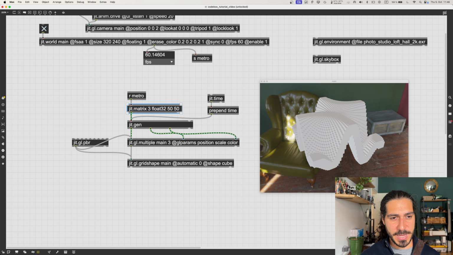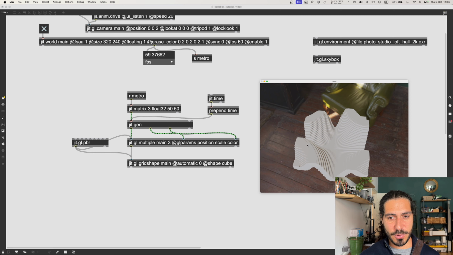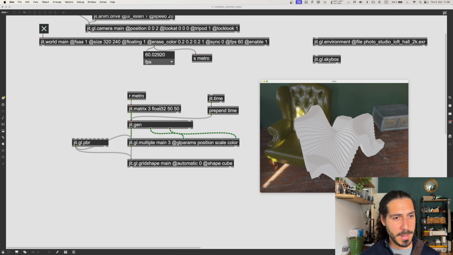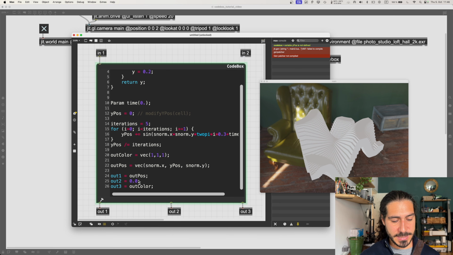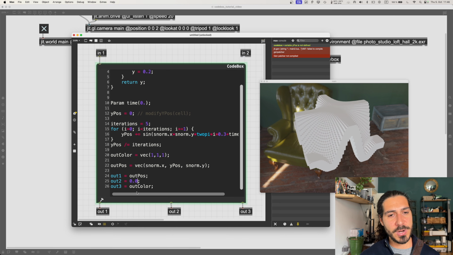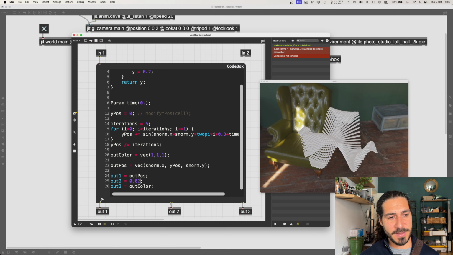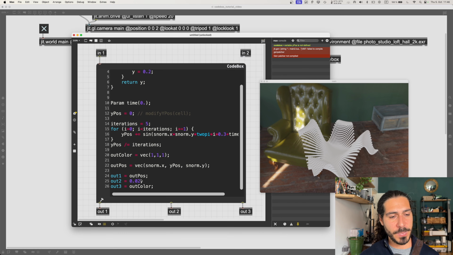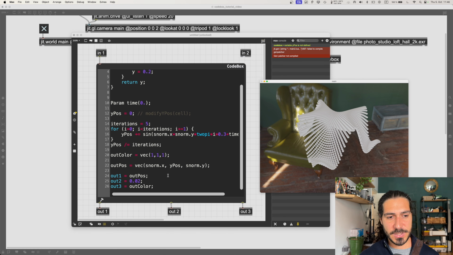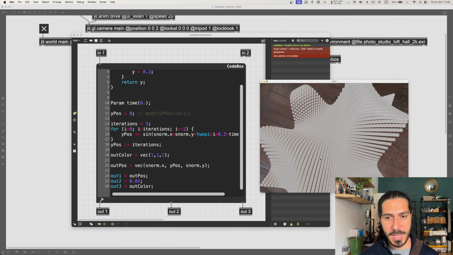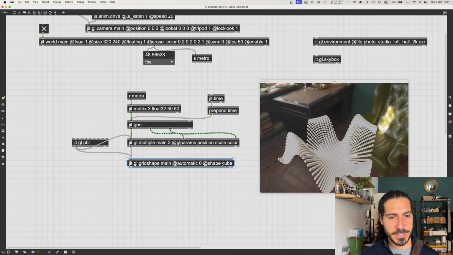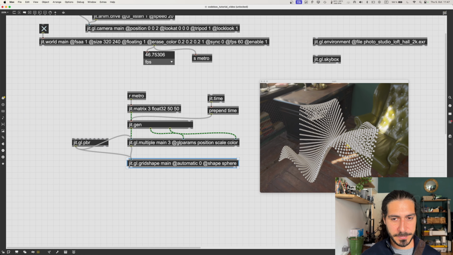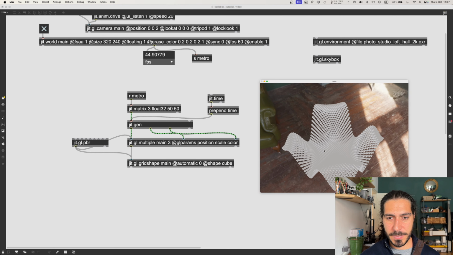If we want to have more cubes, we can do that by simply modifying these numbers here. For example, we could have 50 by 50 cubes, so modifying the dimension of the matrix. In this case, we need to divide that by something smaller. So I multiplied the dimension of the matrix by 5, so I should divide the scale by 5, so that should be it. And now we have a lot of small cubes. We could even have spheres instead of cubes, but I think I like cubes.